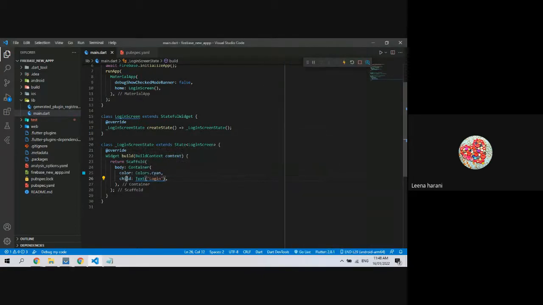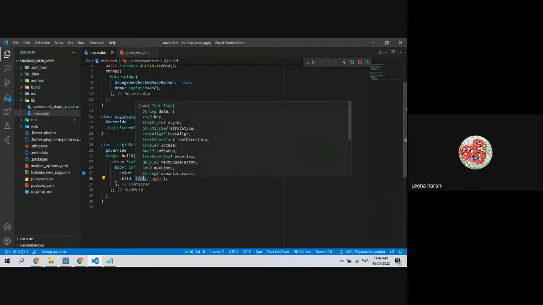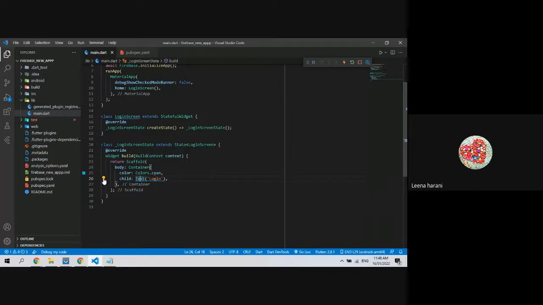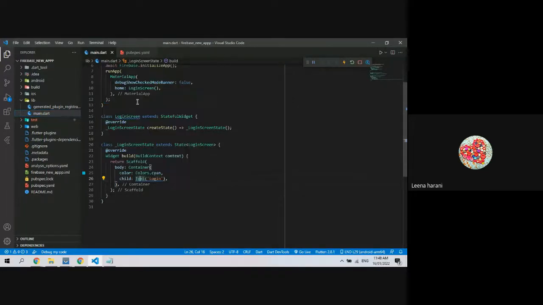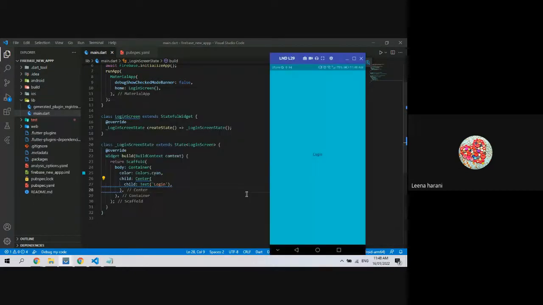So what I will do is I'll click on this text, and I'll click this yellow bulb icon, and I'll wrap with center. I'll click this wrap with center. I'll add a comma. Now if I see, the text is centered now.